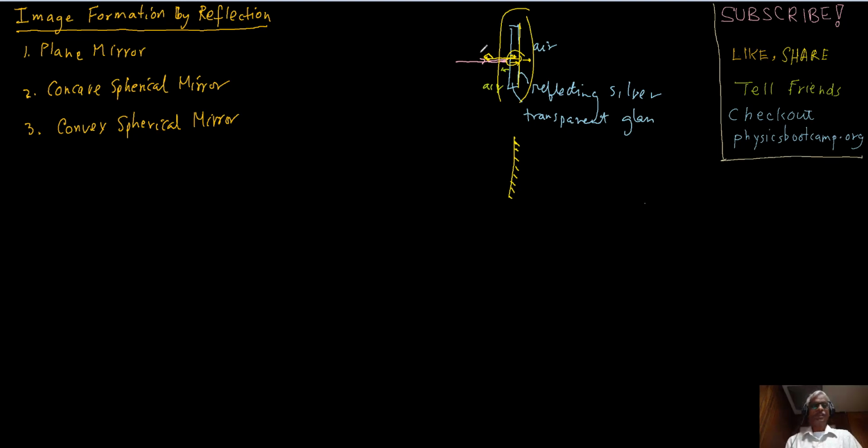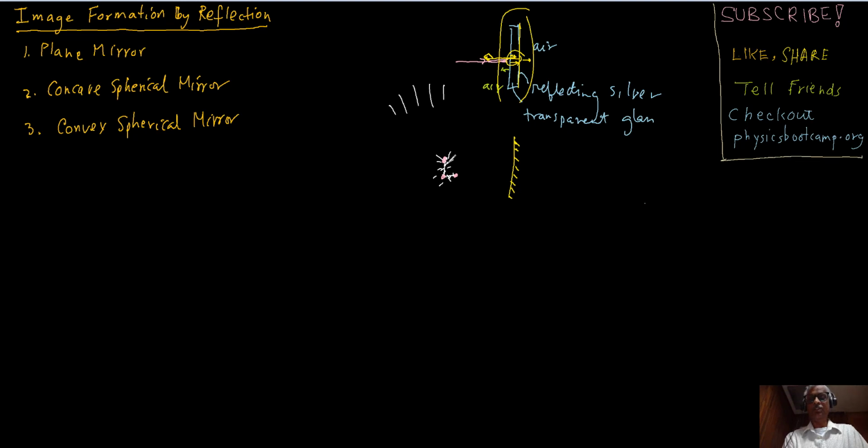In the plane mirror, suppose I put an L-shaped object in front of it. You can think of each point of it as emitting light. Normally you will have some other source of light, and so these are kind of secondary light coming out of every place. So to find the image of this, we can just find where the image of this is, image of this is, image of this. So 3 points is enough.